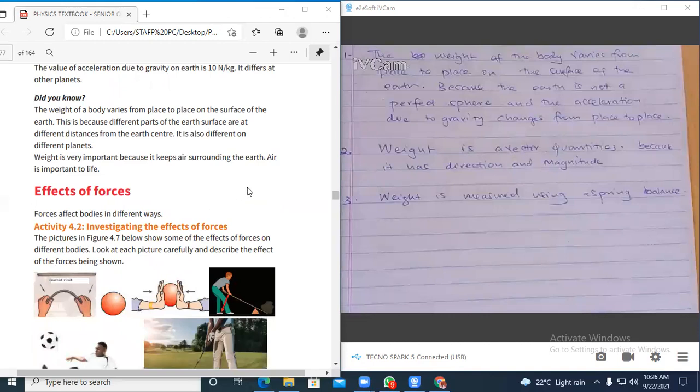Yes. I think that is what the lesson is all about. We have looked at force of gravity, and that was our lesson for today. Are we together? Yes. So if you have any question, you can ask.